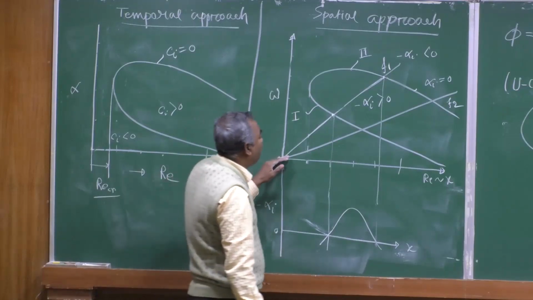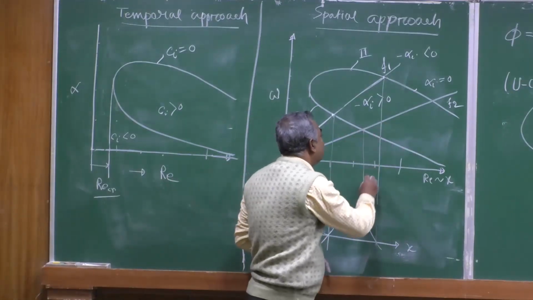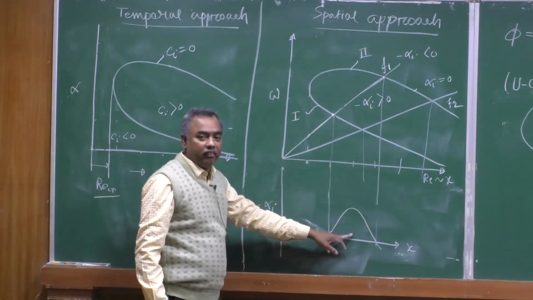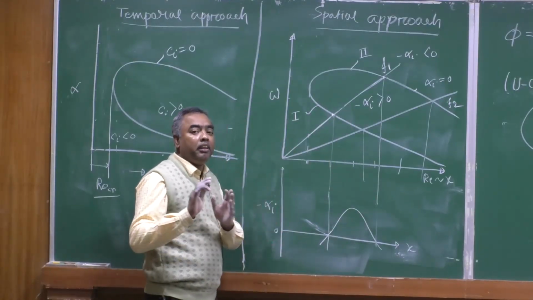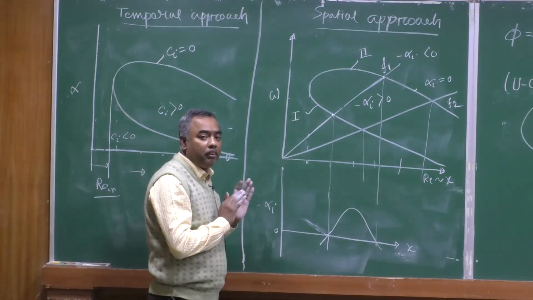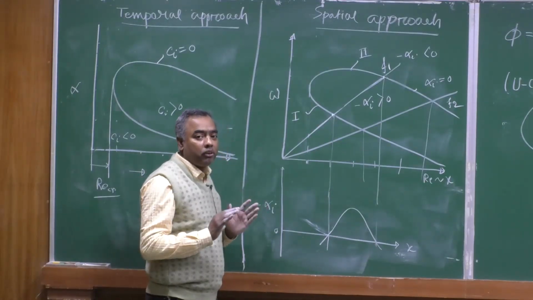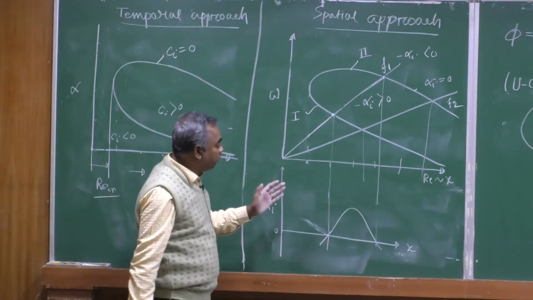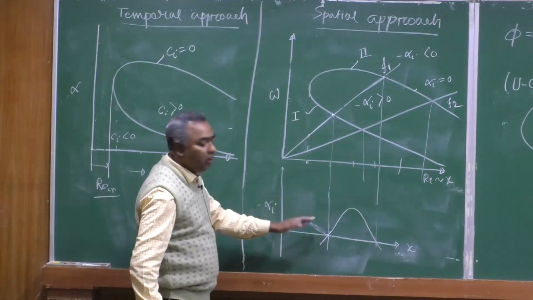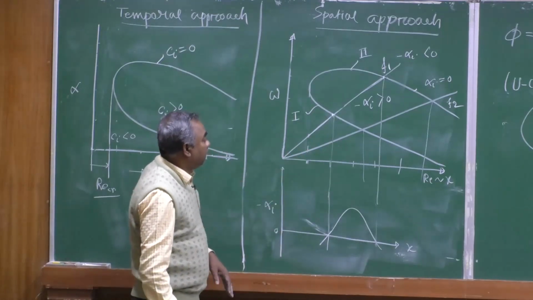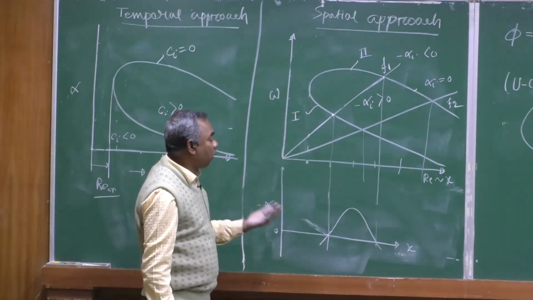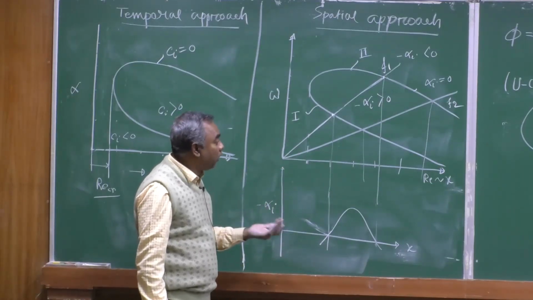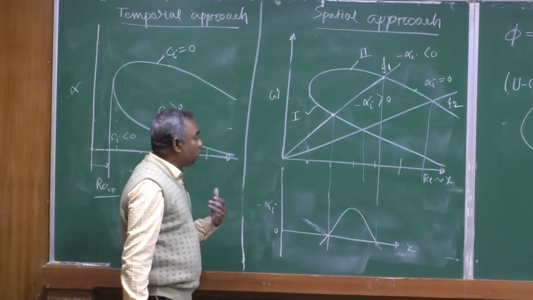Similarly, you can have another minus alpha I for this particular case, and so on, and you can integrate this. Based on this, a transition prediction model has been devised. That is what is called the semi-empirical transition model. We will discuss it in the next class, because this comes a little later. At the end, we will talk about how, based on this stability theory, a transition prediction model can be achieved. So, that I will talk later on.